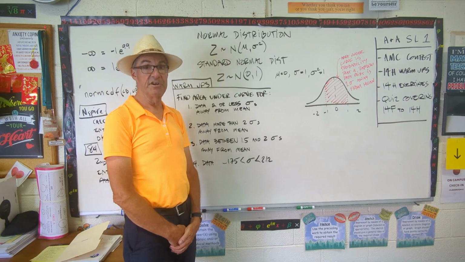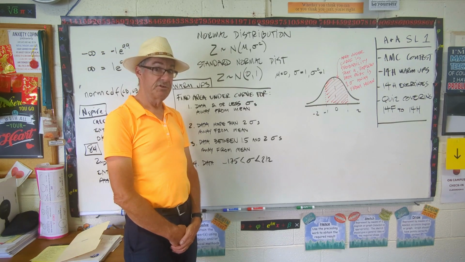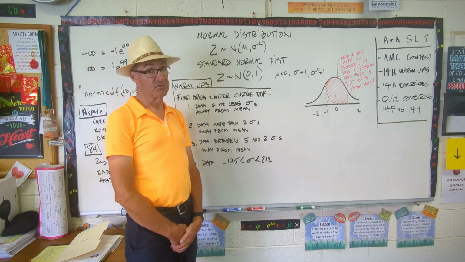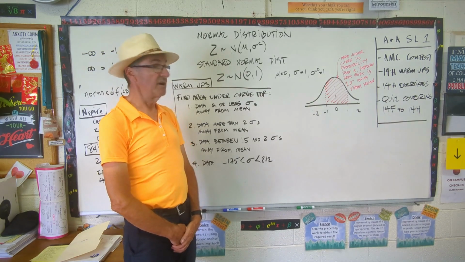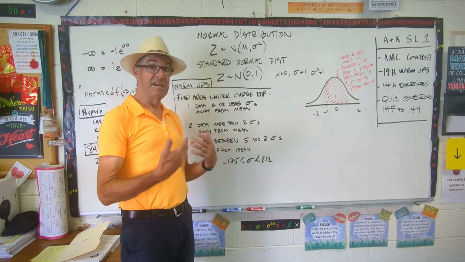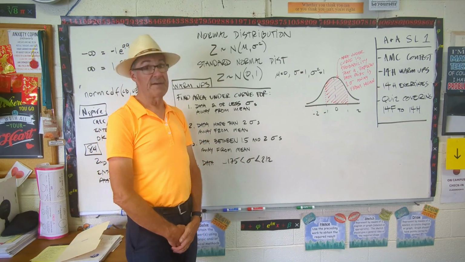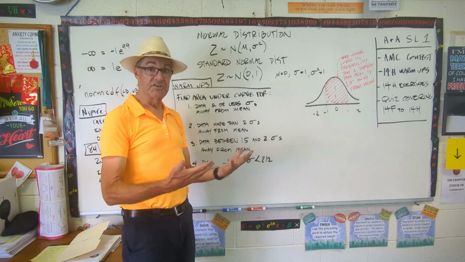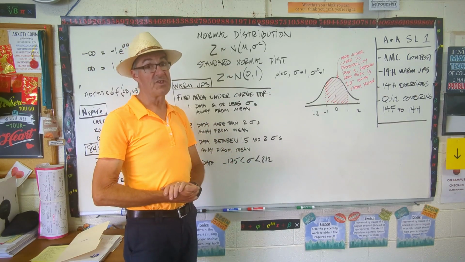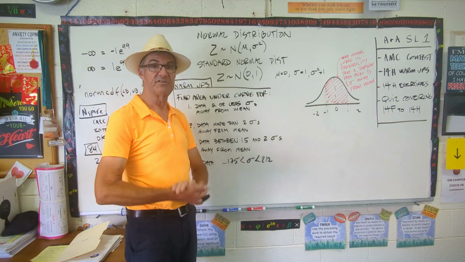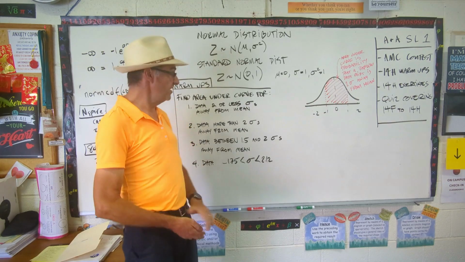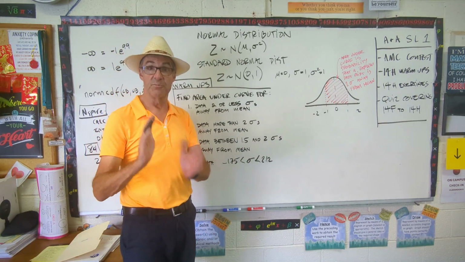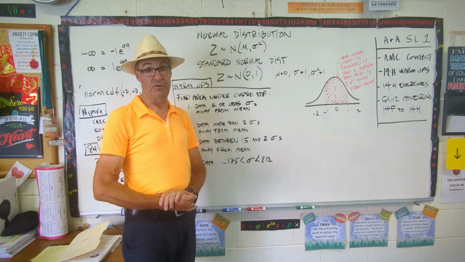Today's video is a further discussion on normal distribution and standard normal distribution and what that means in terms of the bell-shaped curve, finding area under that curve, and what that means in terms of probability. So I'm going to show you how to understand that. Then I'll talk about how to do that on the calculator because there's a bunch of easy ways to do that. And then finally we'll finish off with 4 problems that I'm going to have you pause the video and see if you can do.